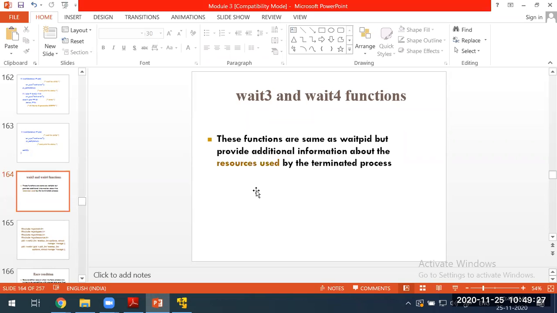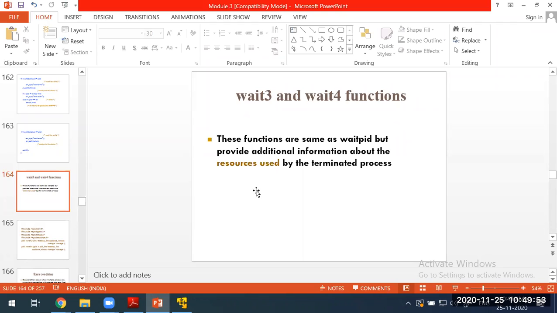For example, one child process has used the user CPU time for 10 milliseconds. Another child process has used the system CPU time for another 20 milliseconds.